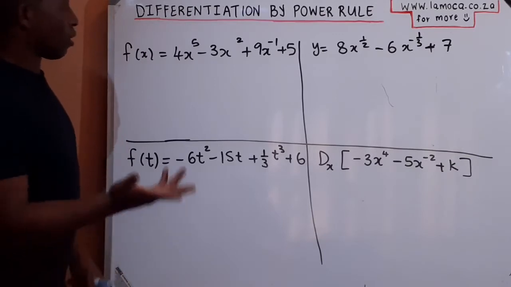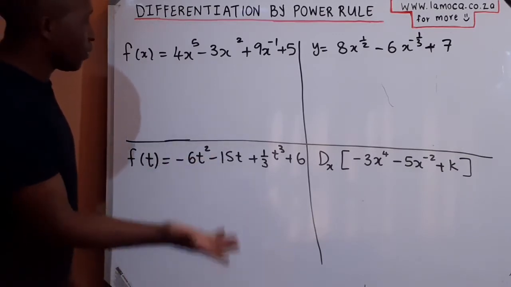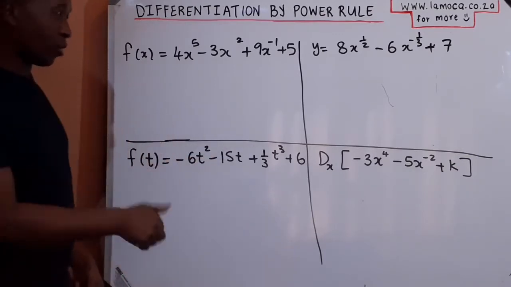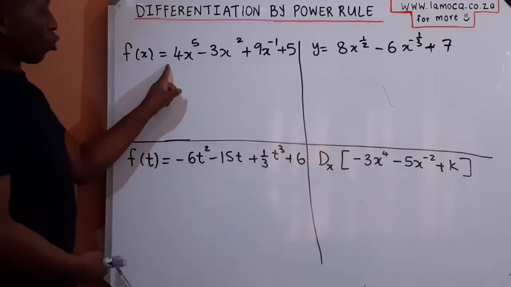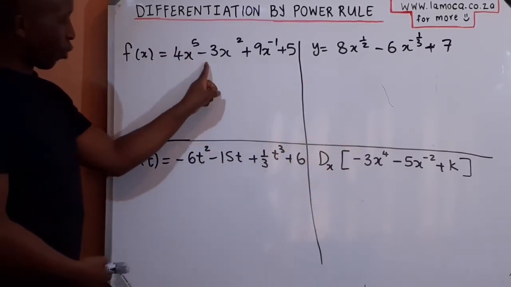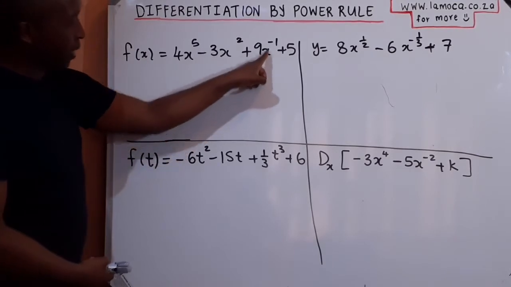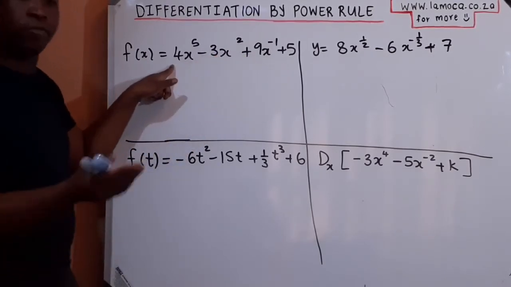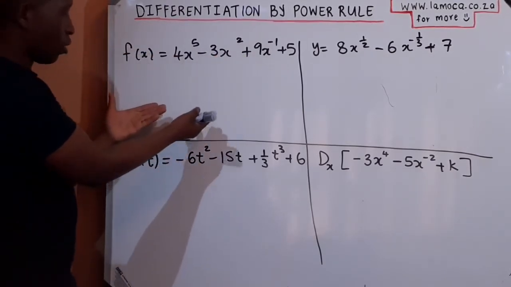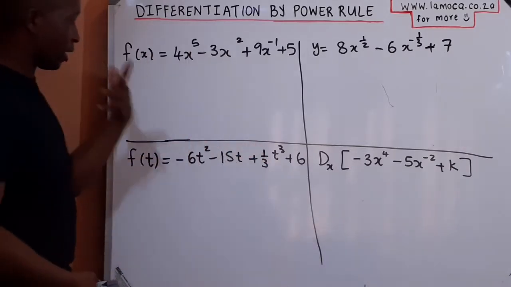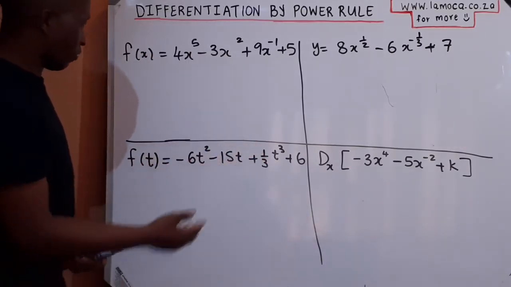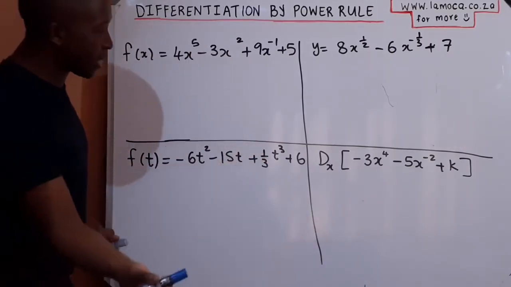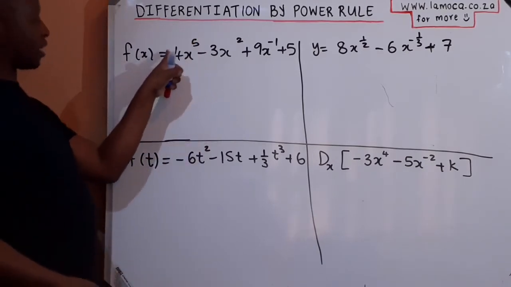Right. So in order to find the derivative, what you simply do is you first of all make sure that all your expressions are in the form coefficient, base, exponent. If all of them are in that form, then it means the whole equation is ready to be derived. So you can then start applying your derivatives. Now, when you derive, you take the exponent and multiply it with the coefficient.